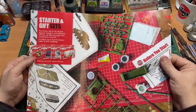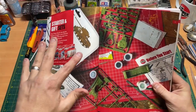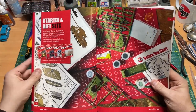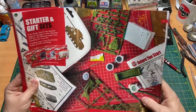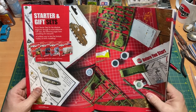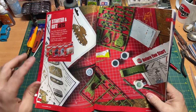Right, going through starter sets, best thing they ever did. Deciding that they're going to have starter sets where they're going to remanufacture, rebuild, redo everything. Start with fresh tooling designed for the starter. Not like the old ways where they get an old kit, add a few paints, add a brush, add some glue, and then say it's a starter set. It doesn't work, because it really does demoralise people when they try and build a car that's got so much flash on it. It's not a starter set.